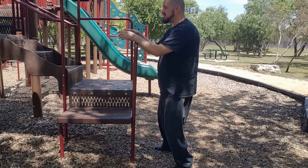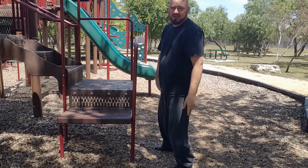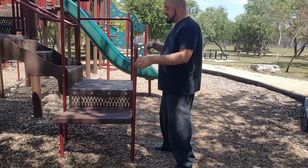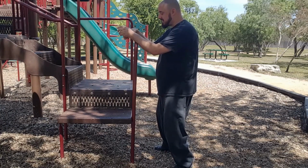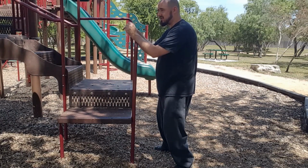Now in Tai Chi, you don't want to just be a sack of potatoes, because if everything's just sunk down and you're just a loose, wet noodle, you're just going to get thrown around. So there's still structure and connection here. You still have control of your arms, your body movement. Just everything is sunk straight down.